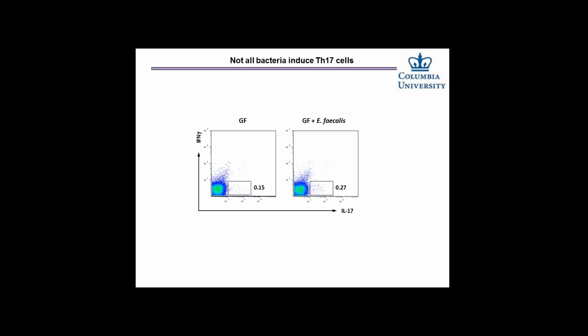So the conclusion of this experiment is that there are two possibilities. One is that you need a very diverse community of bacteria that we cannot, of course, replicate in these individual mono or dual colonizations. Or the other, of course, alternative possibility is that there is a bacteria that we have not tried that is responsible, or a set of bacteria that is responsible for this effect.